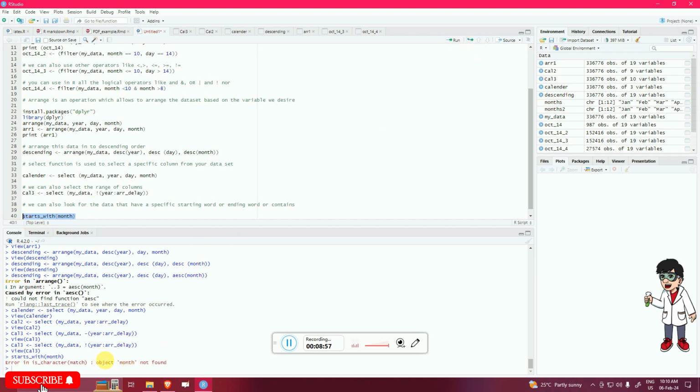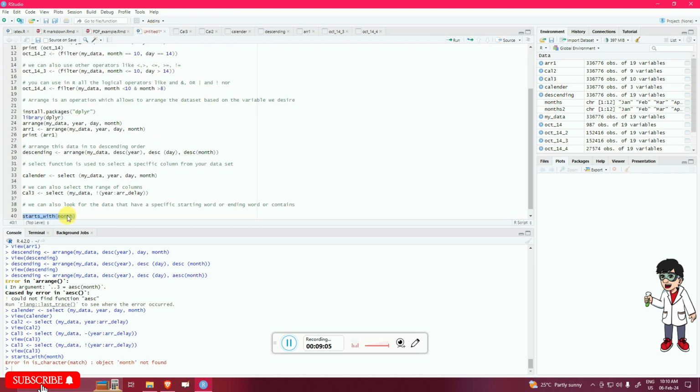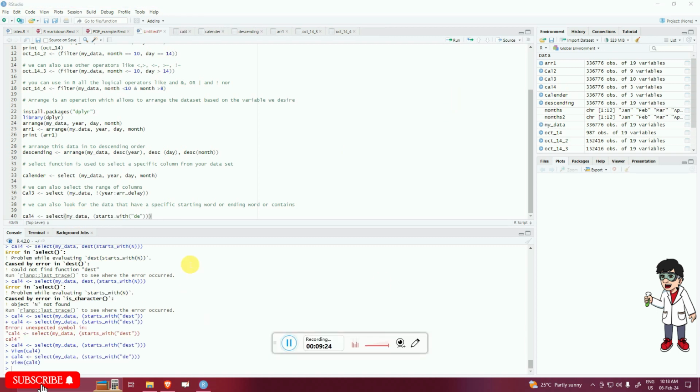See, object month not found, so we have to give a different value. Starts with DE. Alright, so the error was that I was not using the name of the data.